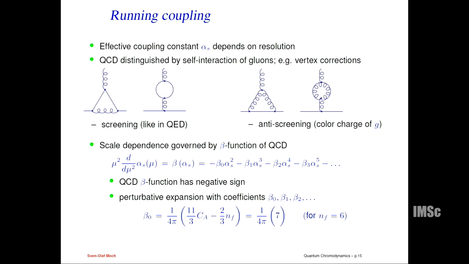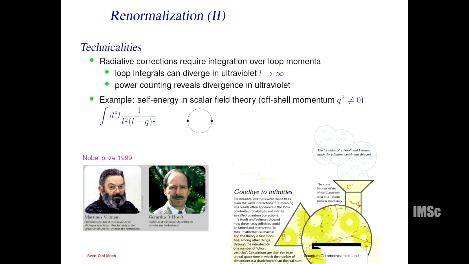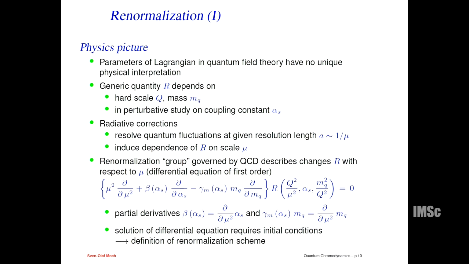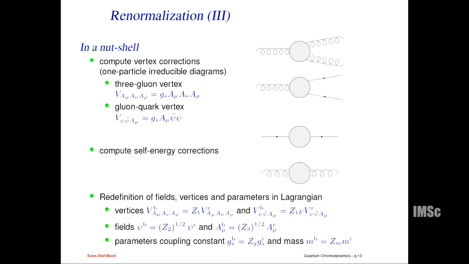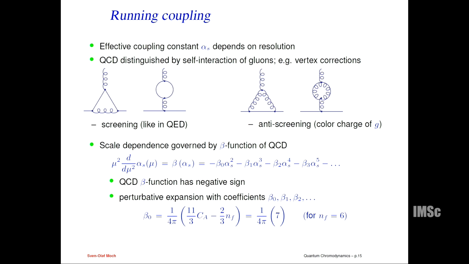And computing this whole set of diagrams, we can then go back and make sense of the initial ansatz that we had when we were discussing generalities of perturbation theory. We said, okay, we look at a specific quantity R, we look at its change with the resolution scale mu, but we also look at how it changes with the coupling, and then we also have to account for how the coupling changes with the resolution scale mu. So looking at these graphs precisely tells us how the coupling changes with the resolution scale, and this is basically what you have to compute when you want to compute the beta function of QCD. And doing these graphs gives you the first term in the perturbative expansion of the beta function.